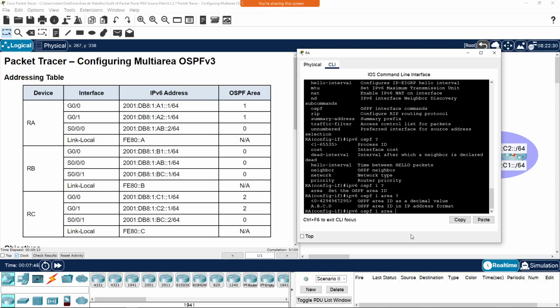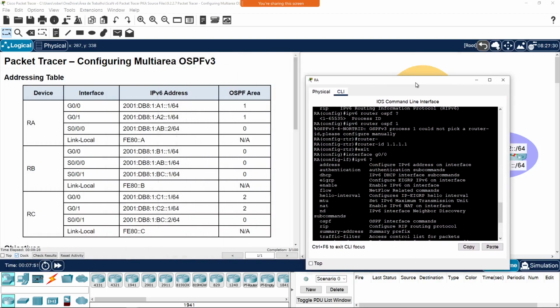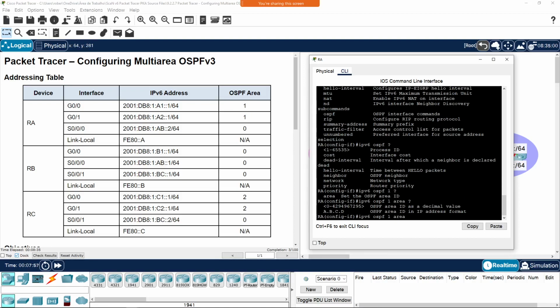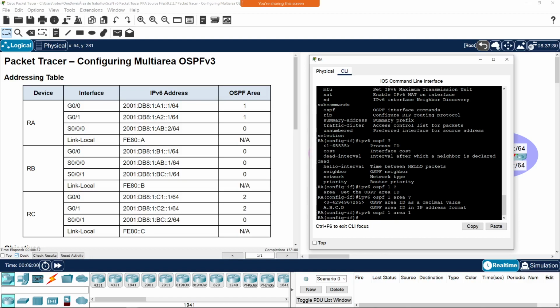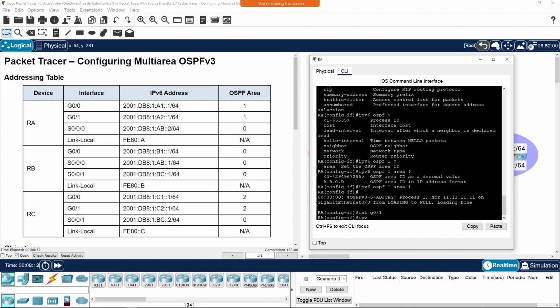For this specific interface, which is interface gig 0/0 of router A, it is in area 1. So we're going to type in area 1. That's it. We have now associated this interface to OSPF version 3. Now we can move on to do the same for the other two interfaces. So interface gig 0/1, IPv6 OSPF 1 area, and the area is 1 as well.